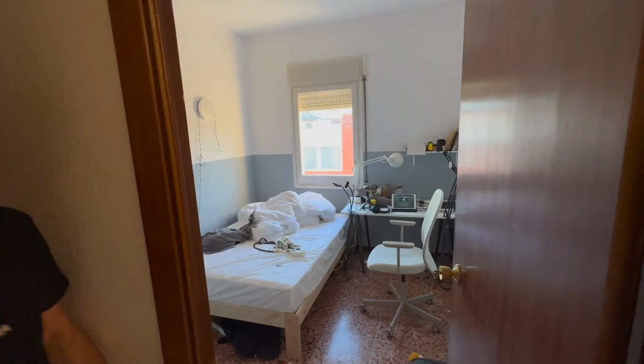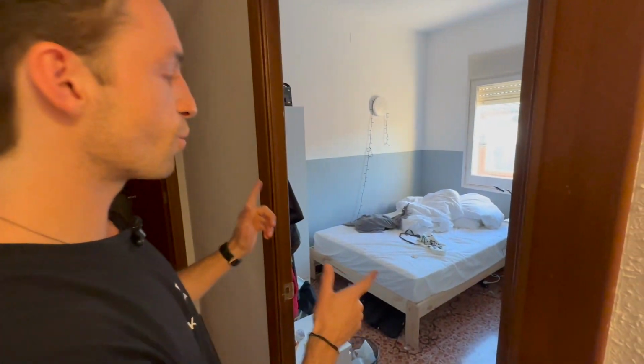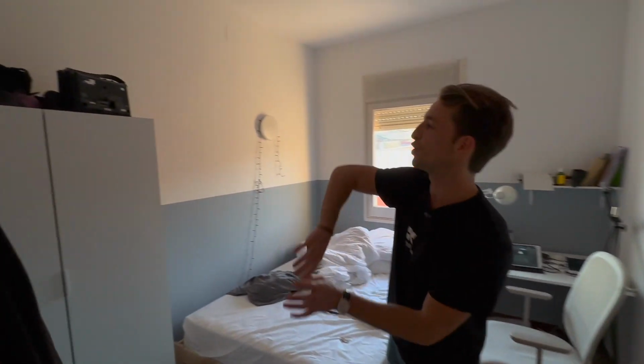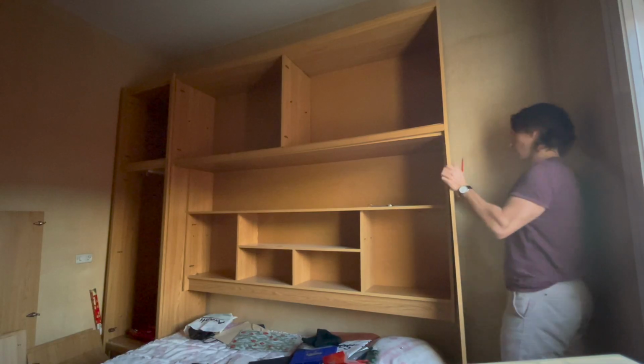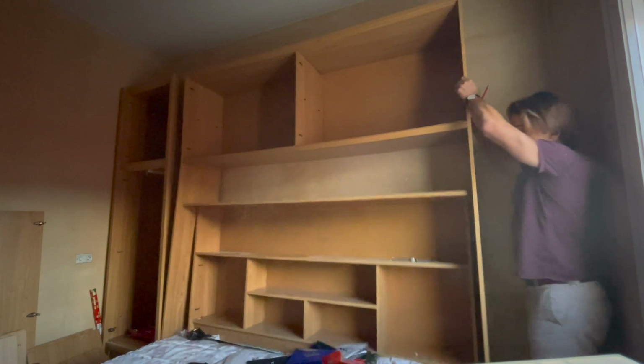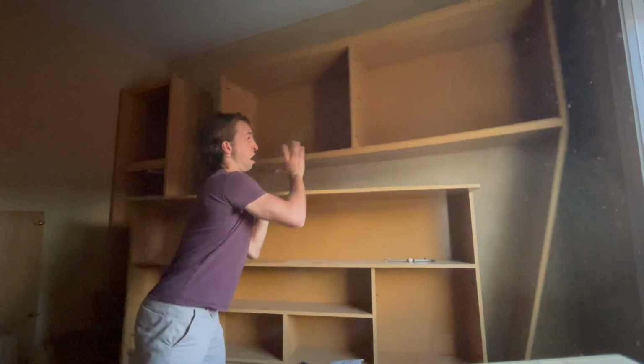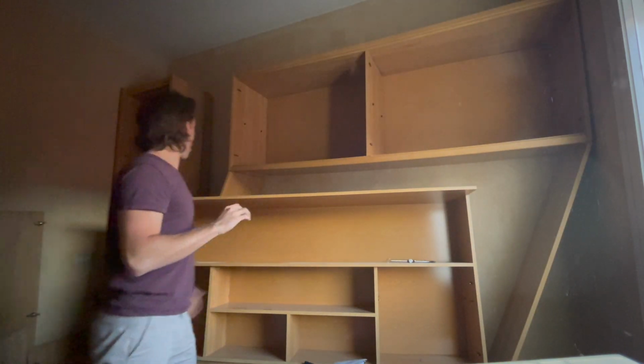But yeah, this is James' room right here. He is an entrepreneur, musician, hypnotist. He's done pretty much everything there is. And this room also went through a massive transformation. Here is where I was doing all these videos. There was this weird shaped closet, shelf, whatever that was, that I had to completely destroy. And so this and any of the rooms are completely unrecognizable.